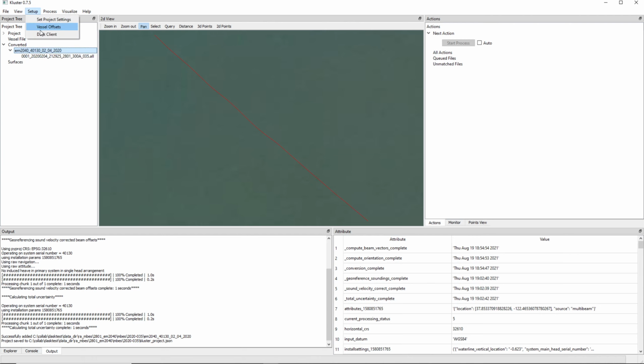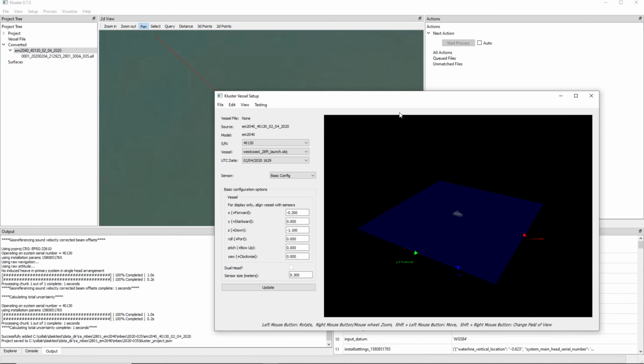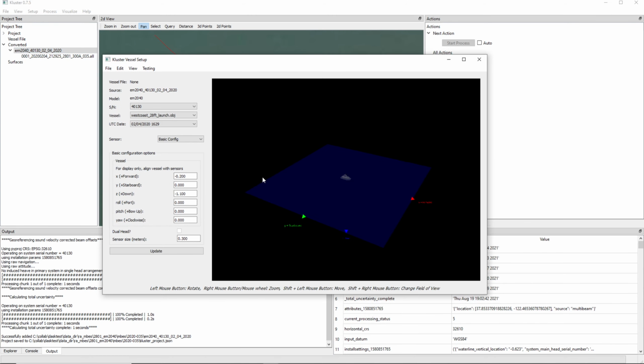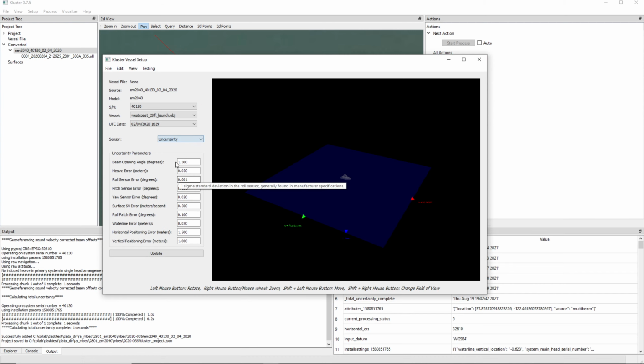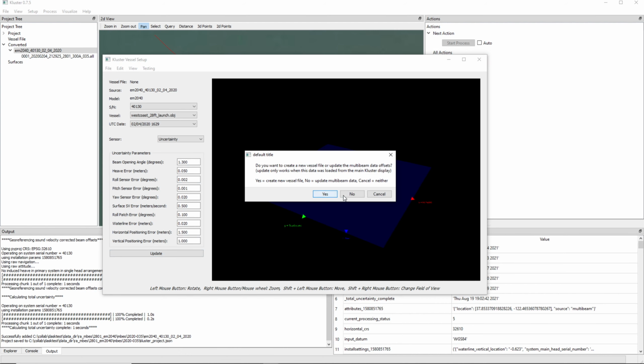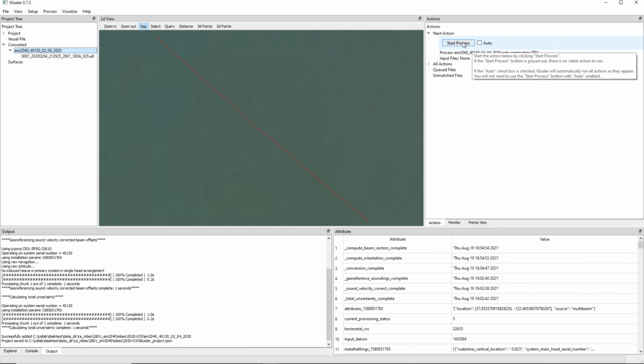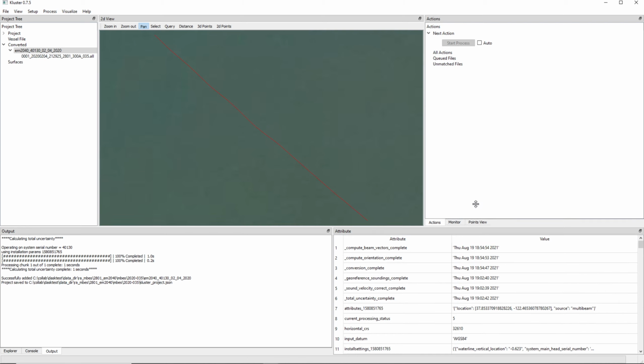So any changes you make here are going to update this system and generate a new action to get us to that fully processed system. The fully processed answer for our new offsets, angles, waterline, whatever. And this goes for angles, and I can go through and do the whole thing. Here are your uncertainty values. I can change one of these, and it's going to do the whole thing with update, close, save, update multibeam data. New uncertainty action. And we can keep doing this.